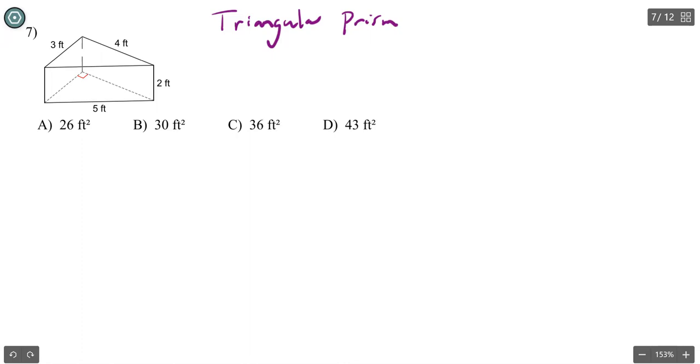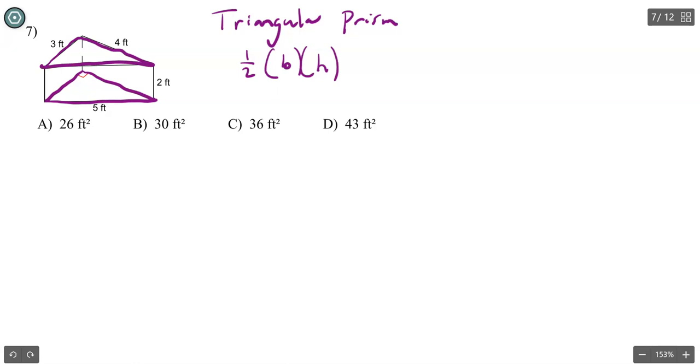All right, number 7, triangular prism, and we have two matching triangles. There's a bunch of ways to find the area of that triangle. I know that the area of a triangle is 1/2 base times height, and I know I have two of them because there's also a top triangle, and they're both identical. The issue is, you can't use 5. A lot of kids want to use 5 as the base because it's on the bottom, and that would totally be fine. However, they don't give me the height coming down to the base. We don't know what it is, so I can't use 5 as my base.